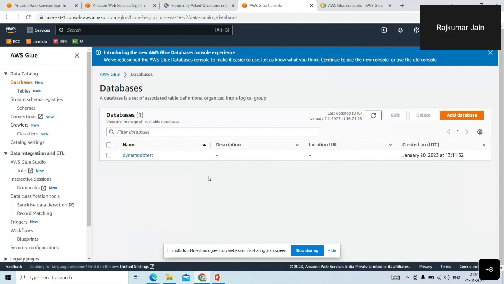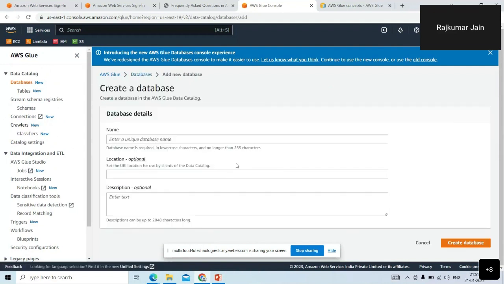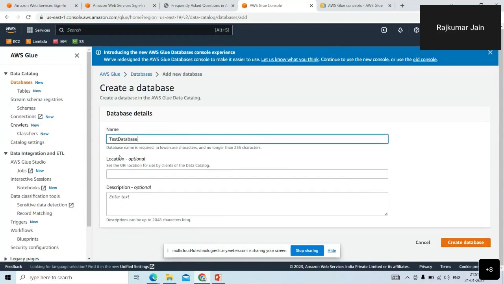So here, when you are creating the database, no need to define anything. You just go and add the database name, because everything else is optional now. You just click on it. Okay, so here you have to keep in mind that whenever you are writing, it's not taking uppercase, so you have to write everything in lowercase.